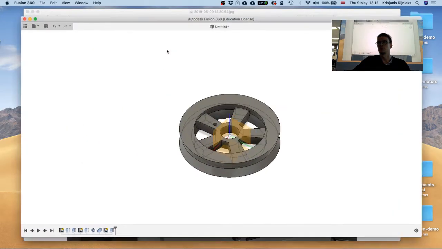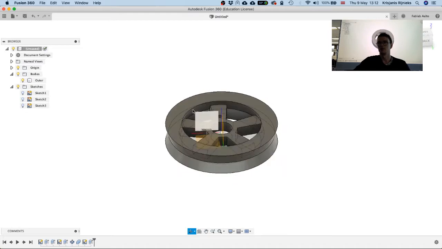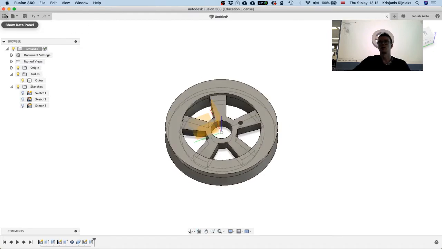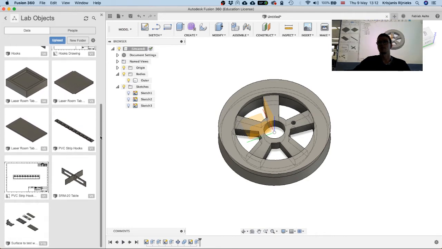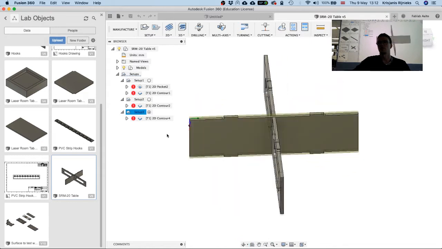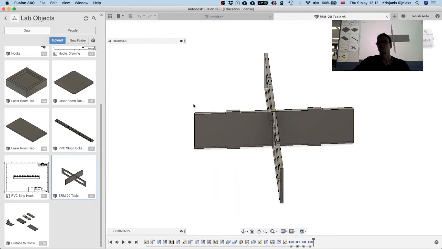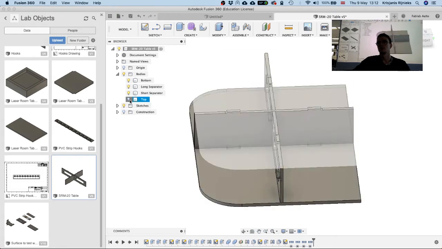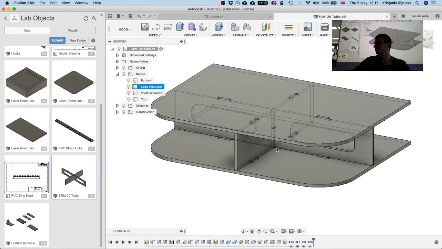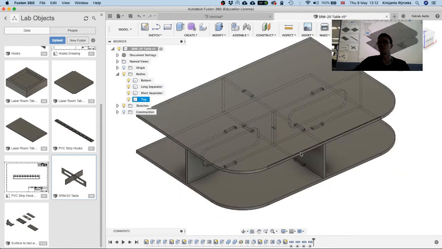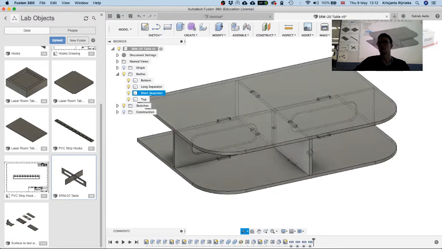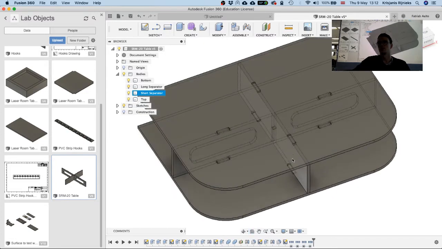So here I still have the project from yesterday. Yesterday we did this little wheel, and for today, let's try to make something else. I have a really simple thing in mind. For the time that we have today, this would be an overkill, probably. If you look at this, this is the table that we have in the machine room, in the 3D printing room. We don't have that much material, so I'm going to do something smaller, but with the same methodology.